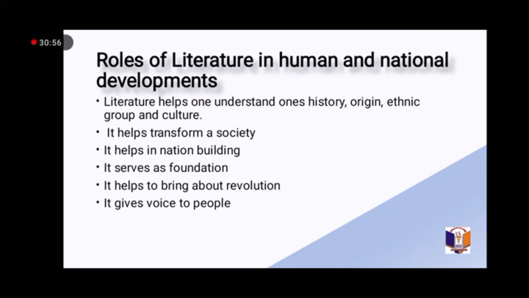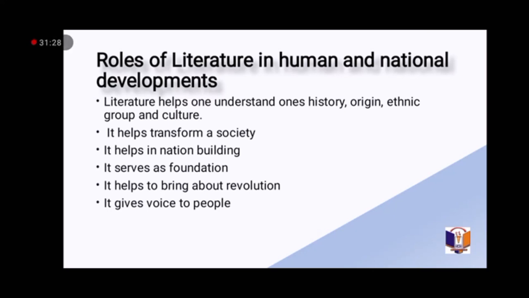Development: how is a nation developing? Concerning the history, do they learn from their past history? Their origin, what is the origin of your country? You learn it through literature and it helps in developing your nation. What is your ethnic group? How do you differentiate your people from your ethnic group? For people who are not from your area, how do you regard them? How will it help to develop the nation?